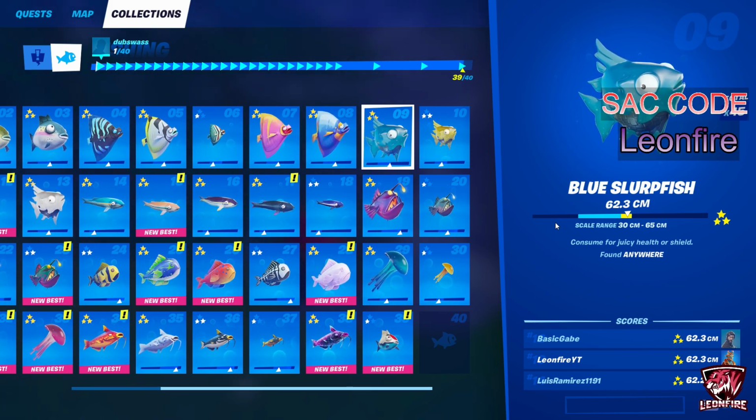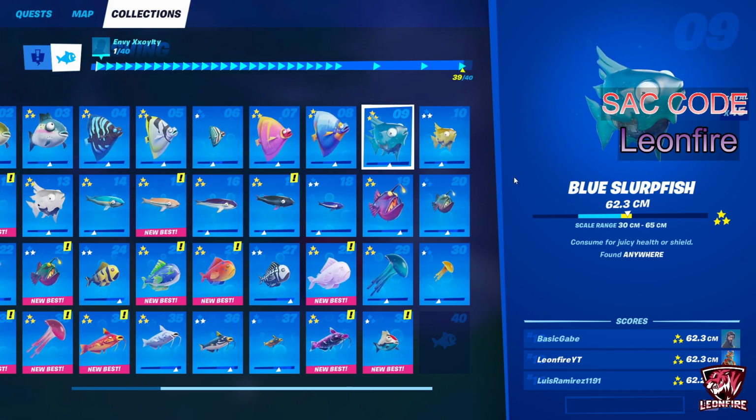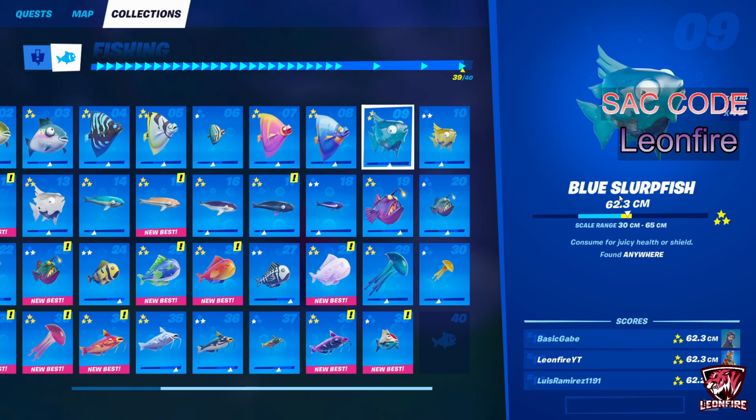Number 9. Blue slurpfish. Found anywhere. You guys have already heard and seen this in game. It's literally everywhere. Again, just skip it.